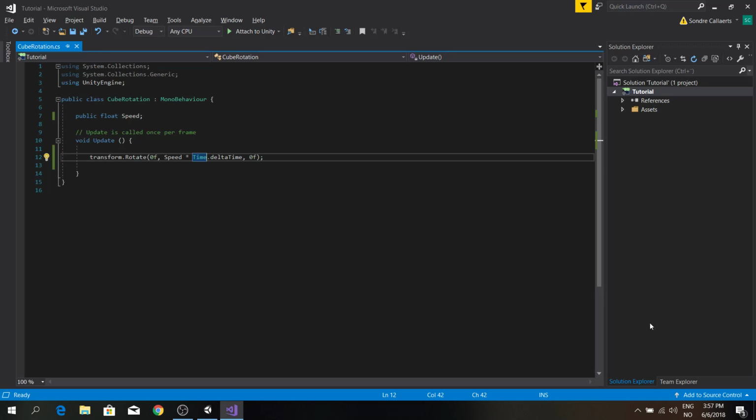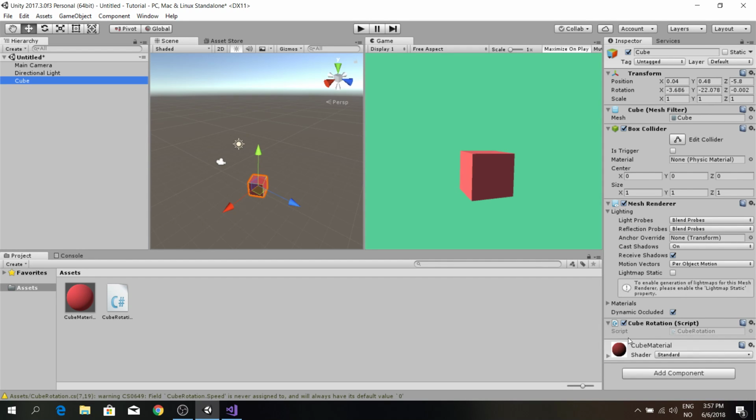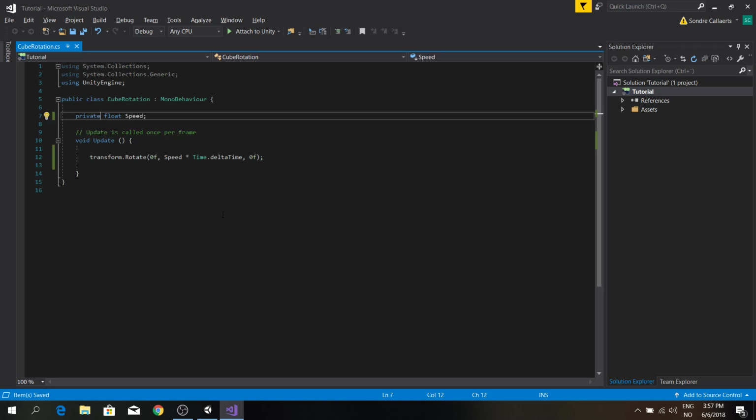But if we were to make this private and save it, let it compile, and take a second, we can no longer edit it in the editor. So we're going to make it public, and it's a float because it has a float value, and it's called speed.